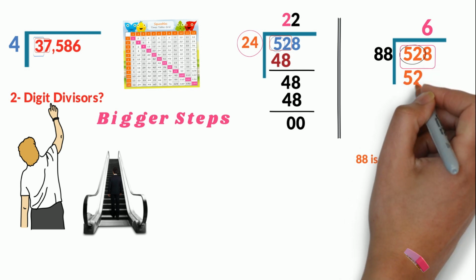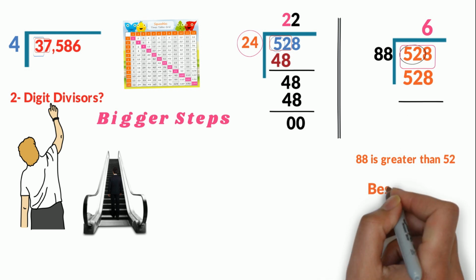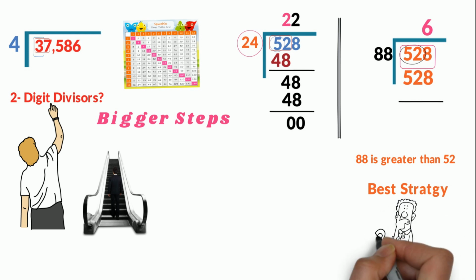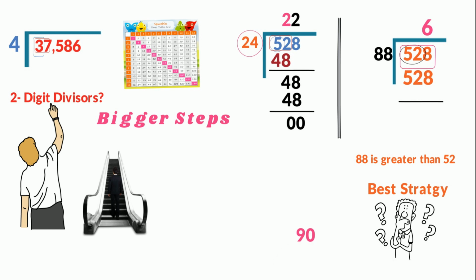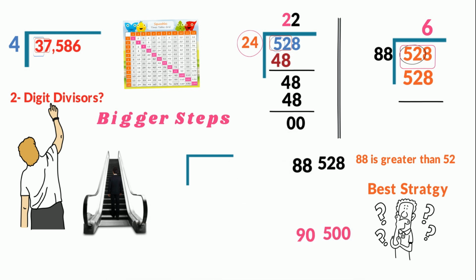Okay, but what if we don't get our way and you need to solve this problem without a calculator? What's the best strategy? Well, a little estimating will help us make much better guesses at our answer. The numbers 88 and 528 are kind of hard to work with, but if we made estimates of those numbers, like if we changed them to 90 and 500, that would make it easier to estimate the answer. Since 100 would divide into 500 exactly 5 times, that means that 90 will divide into 500 at least that many times. So, let's make 5 our first estimate for the answer.